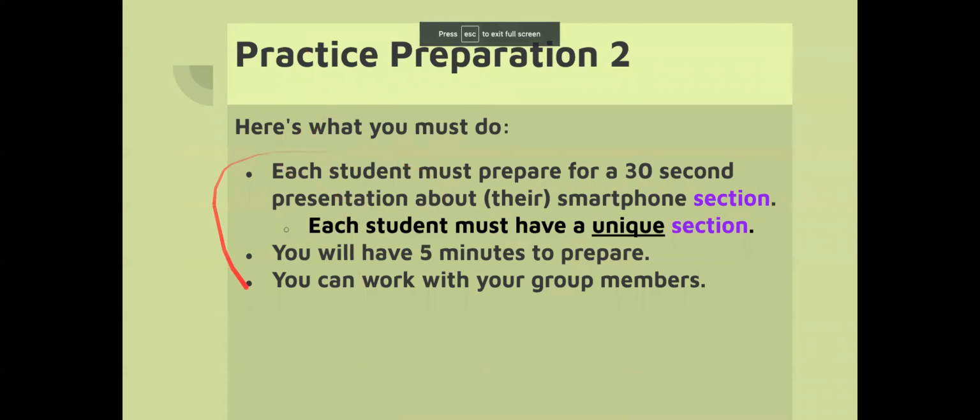All right. Actually, we don't really have time for this activity, so I'm just going to have to skip this for now. What I was going to ask you to do is each group member would pick a unique section like design or the camera or apps or widgets or music or video, something like that, right? I was going to ask each group to pick one unique section and plan a 30-second presentation for it. Unfortunately, I don't think we have time because we still have to do the vocabulary.